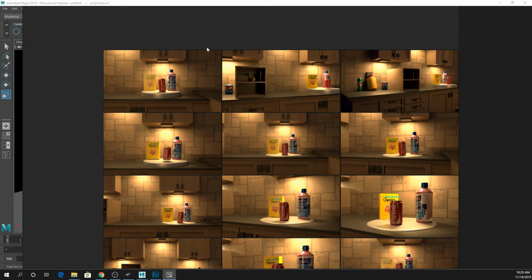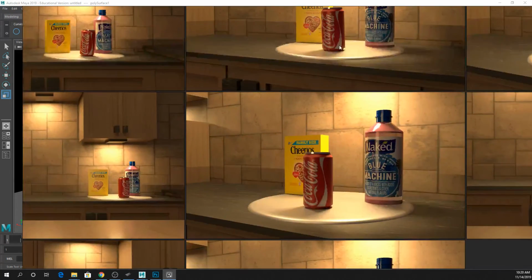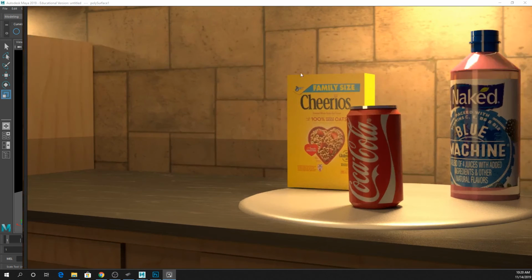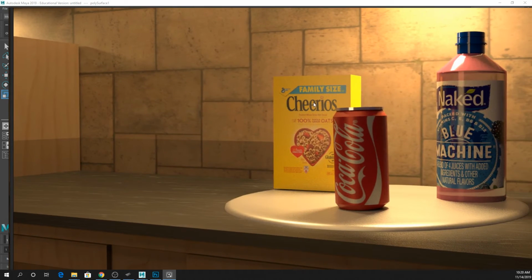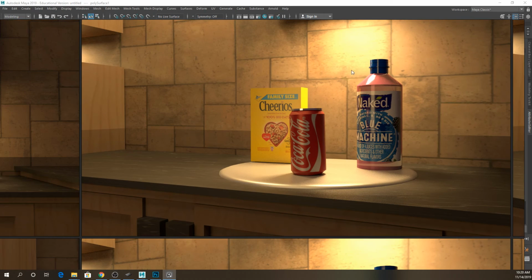I just think, I don't know, I really do like the effect that you made with that one light. I also feel like everything is pretty visible, and you do get some nice specular highlights on the soda can and the juice bottle. It looks like the texture on the Cheerios box is slightly not to scale, so I would maybe fiddle with that, but the rest of the stuff seems pretty good. And it looks like you opted for just diffuse texturing on everything and then do other stuff later. Cool. Because I was going to suggest different shininesses for this, but you haven't gotten to that, so it's fine.